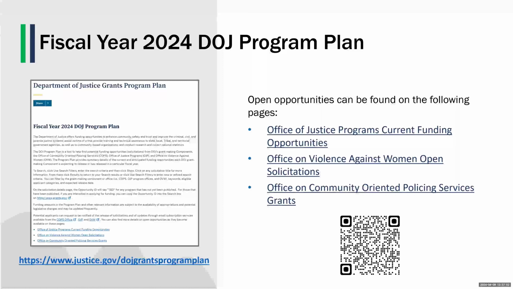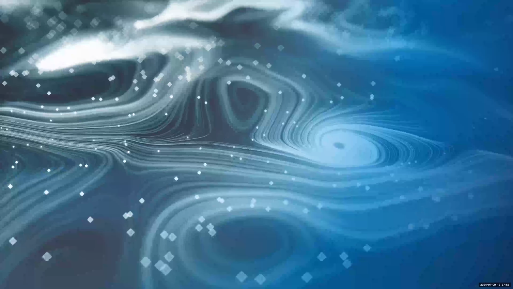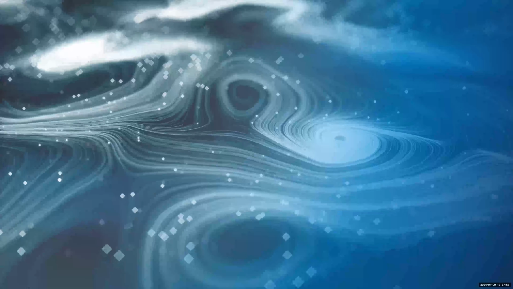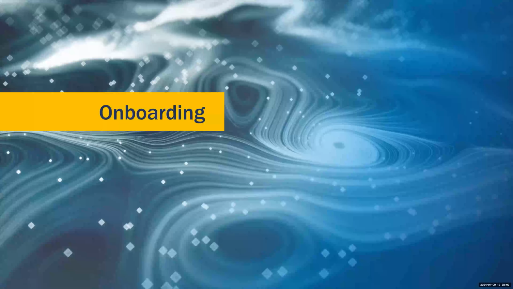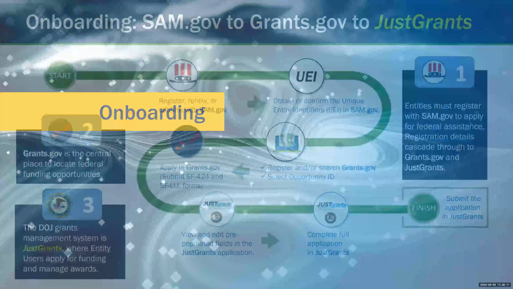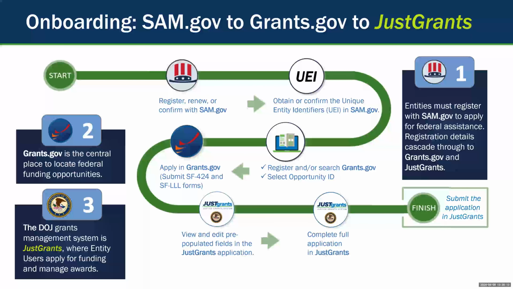All right. Let's go ahead and jump right into onboarding. So now that we've talked about DOJ, its program offices and the OJP program offices, let's take a quick look at things that you're going to need to do to apply for funding. And we call this the onboarding process. Now, there are three critical systems that are involved in preparing for and submitting an application to the Department of Justice. We've created this roadmap here to show you the high level steps, and it's available for full review in the copy of this presentation, and we'll make sure that you get access to it.